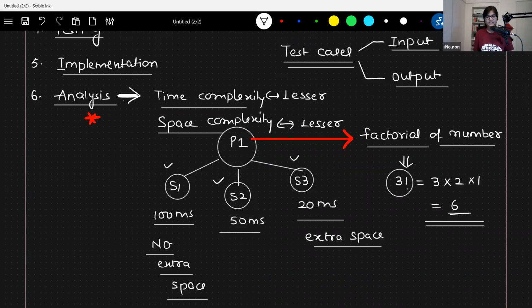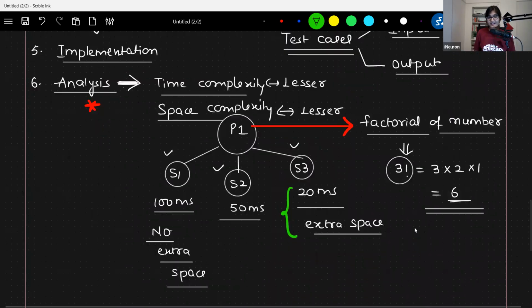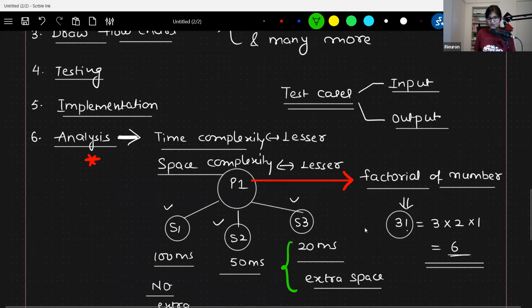So always remember, if someone is saying that I have a code which is having a lower time complexity and lower space complexity, that's well and good. But if someone is saying that I'm having a code whose time complexity is high, but I'm not using any space, versus the code whose time complexity is low, but we're using some space, the preference will be given more to this solution. Because time is more precious as compared to space nowadays. That's the ultimate reality that we have to understand, right? So in maximum instances, that is the scenario that you have to follow.